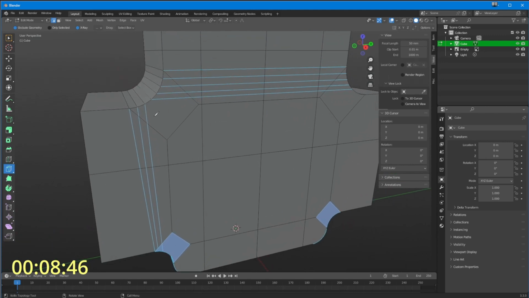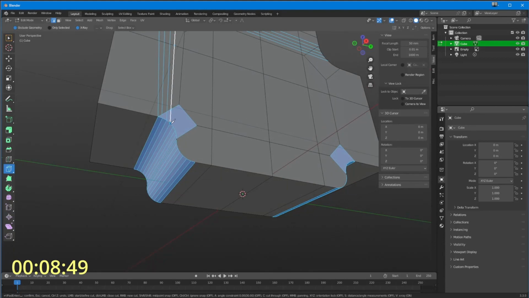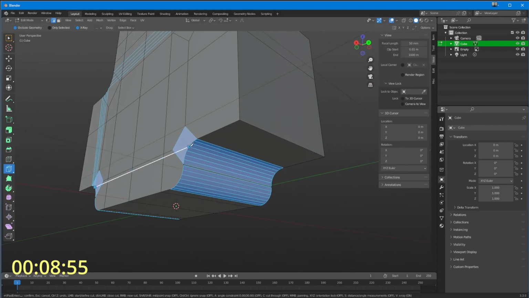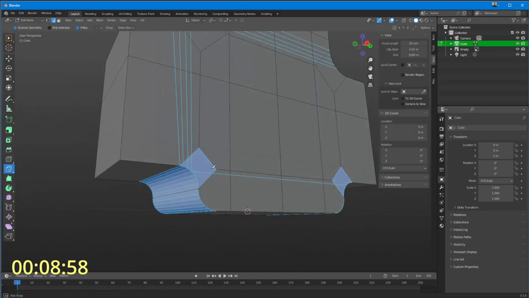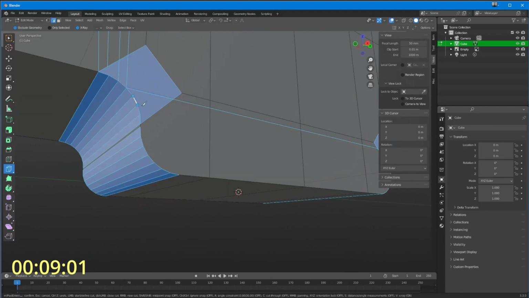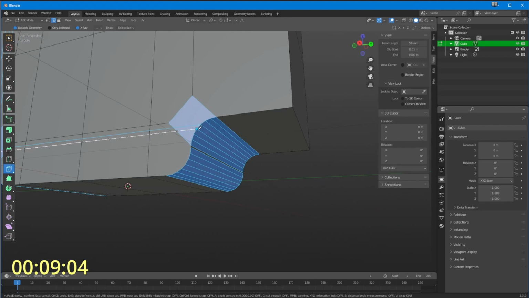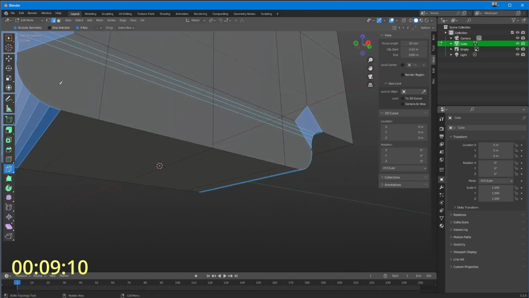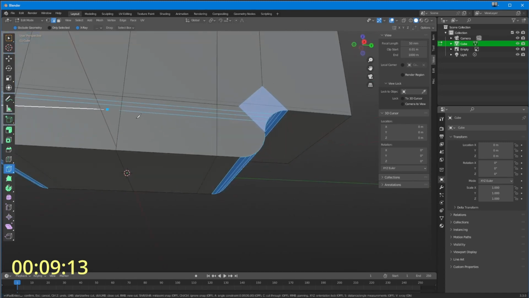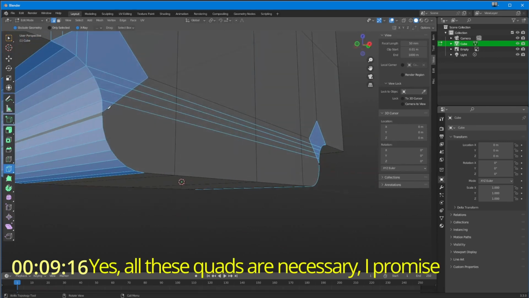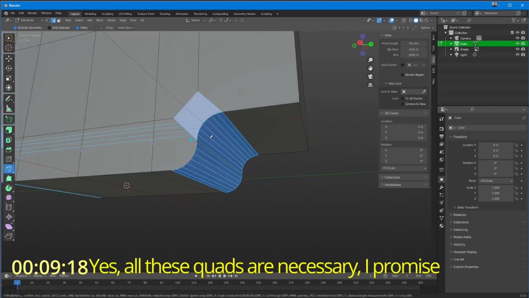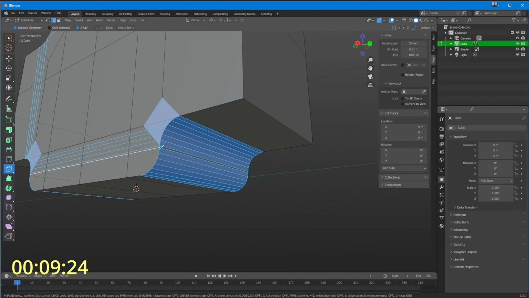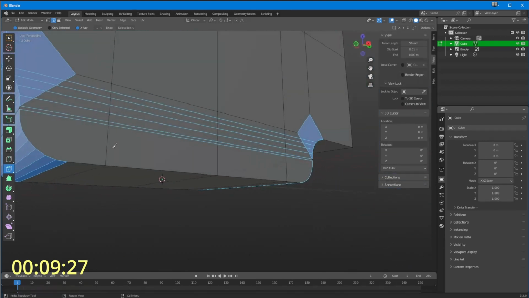But let's just do this here, get that one down to here, and then we can take this one across to there, I think it is. Yep, that's right. And then this one can go across to the one below. This one can go across to the one below, and so on until I've done all of them. And I will speed this up and talk, so we don't have to talk through all of this.